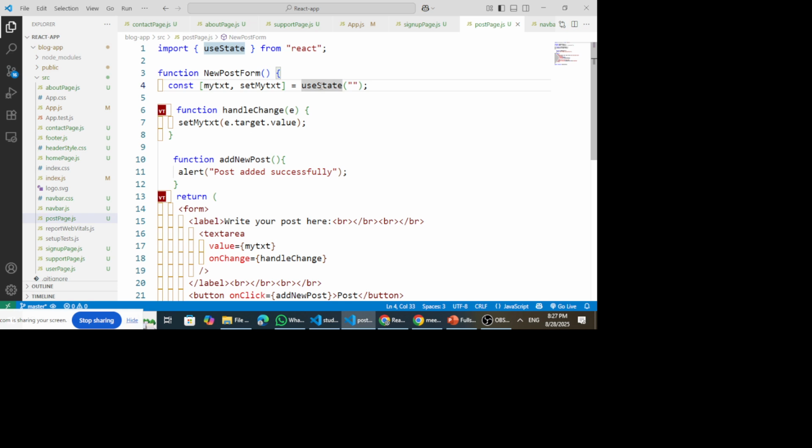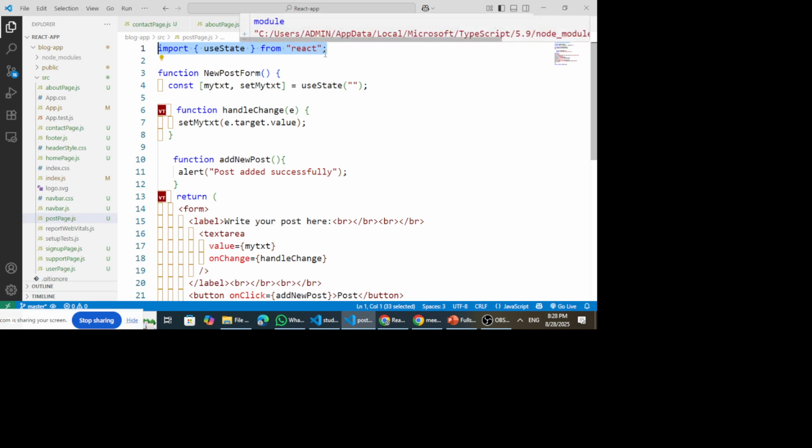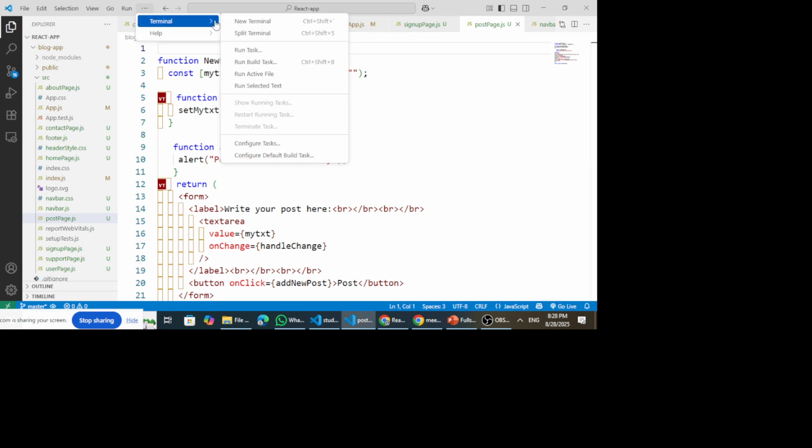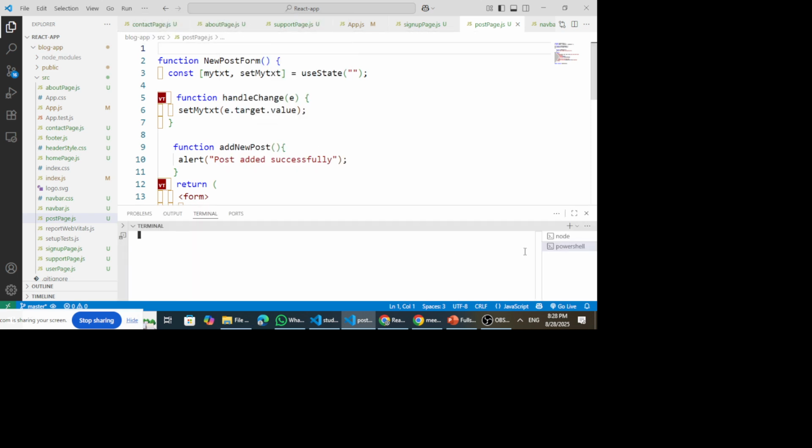And before we use it, we must import it. You can see above here we have this line, import useState from React. If I delete this line and then I try to run the application, you will see that it will give me a lot of errors. So let us see the errors it gives us. You can see it gives you an error saying that useState is not defined.